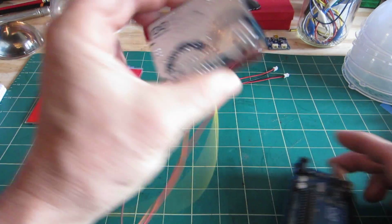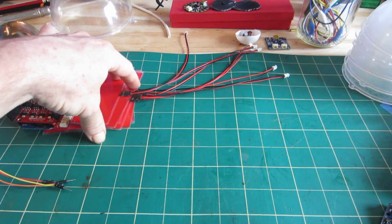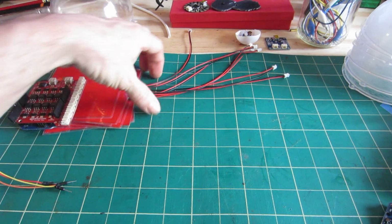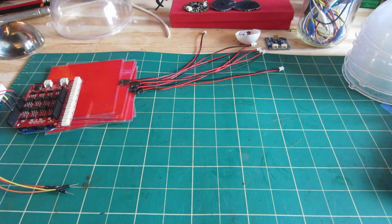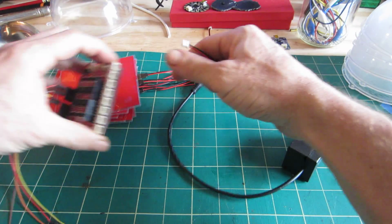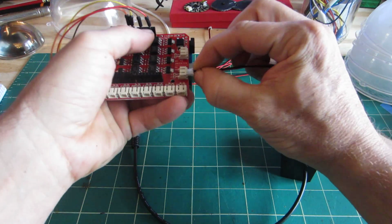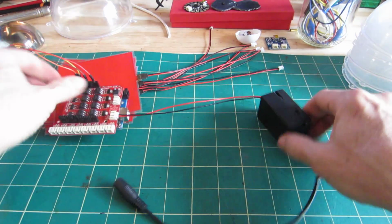So I have an Arduino, a shield, 7 EL panels. What else do I have as part of this? You need a 12 volt power source, so I'm just going to go ahead and plug that into the shield.